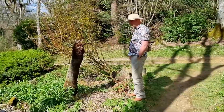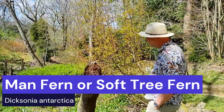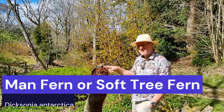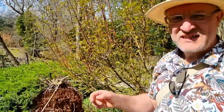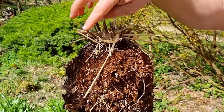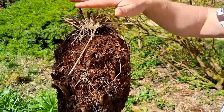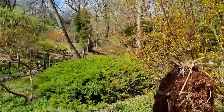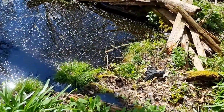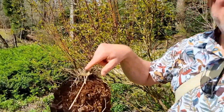It has been very cold this winter. Doesn't look like it's been too protected, does it? This is a really tiny crown. See this really tiny crown? This is last year's growth here. You see how it's all sort of come in. The trouble is when you have these isolated out in the garden, you don't have good access to put some water in it, some fertiliser in it. I love the little bridge of protection.